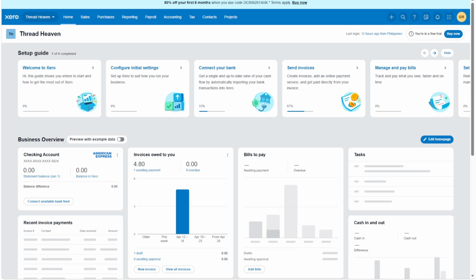In this video, I'll show you how to see sent statements in Xero. Now, there are two ways to see your sent statements on a global account. What you need to do is simply head over to the top bar. And on the left-hand side, you want to click on the second to the last option, which is contacts.